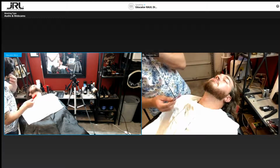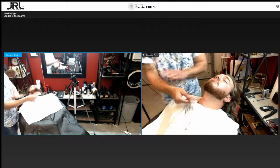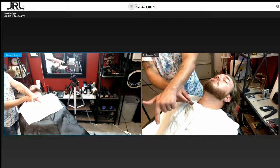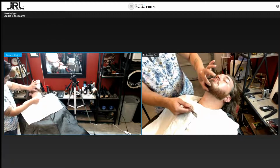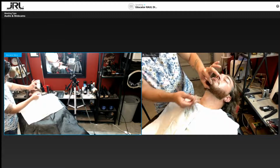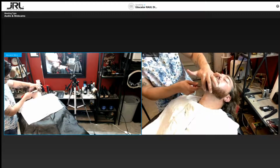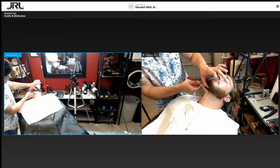And what I like to do is I like to use my backhand stroke. Okay? Switch like so, aiming the razor away. So the razor is going forward here, and I got the heel of the blade back here. I'm going to pull his beard up like so. He's going to be at his maximum stretch, and I'm just going to use the point of my blade, and I'm just going to graze slightly. The razor is going to do the work.